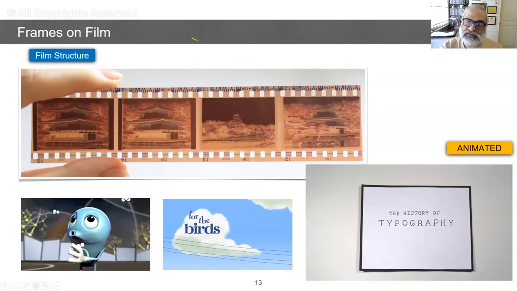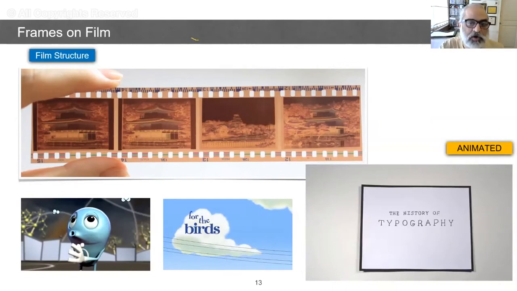Now, if you notice, this image and this image are not really too different. The reason is that the interval between the two images, the difference in the content of the two images, cannot be too much. Because if the gap is too much, then the image will jump, because your mind will start reading that as an individual image. So what is the trick? The trick is the content should vary very little, enough to have some movement, but not so much that it becomes a jerky movement. It should be smooth movement.